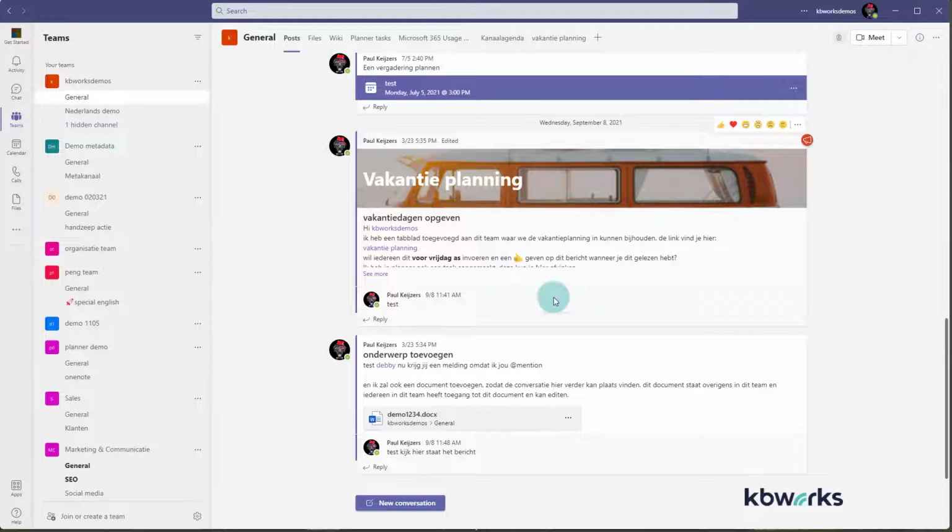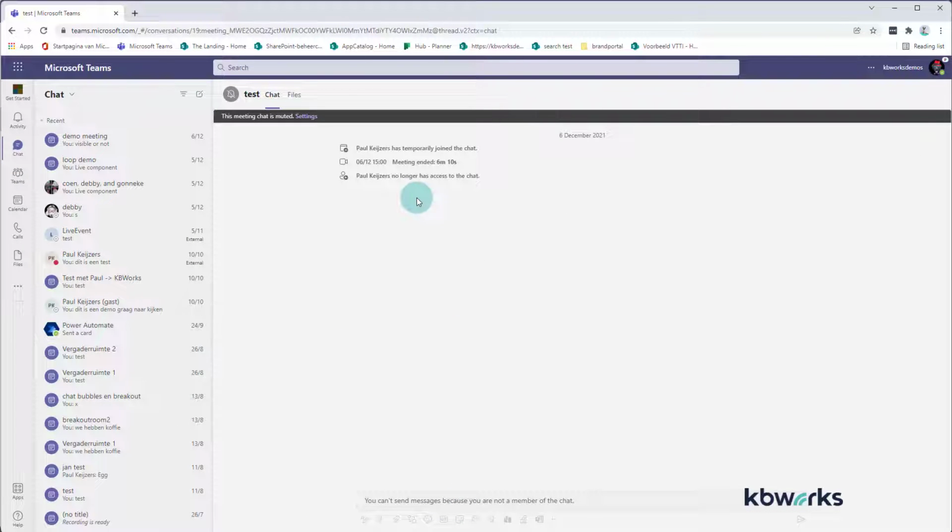First, for example, if this happens to you, you directly go to your browser and you go to your Teams environment and try exactly to do the same thing you were doing in the desktop client. The Teams browser version is up to date, as it's just a browser and you browse to the Microsoft Teams environment. So if this doesn't help, then directly make a service ticket because then there's something else going wrong.